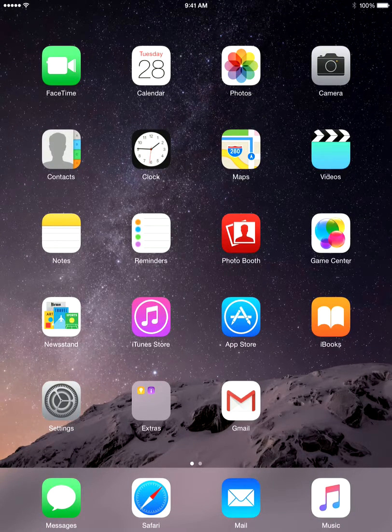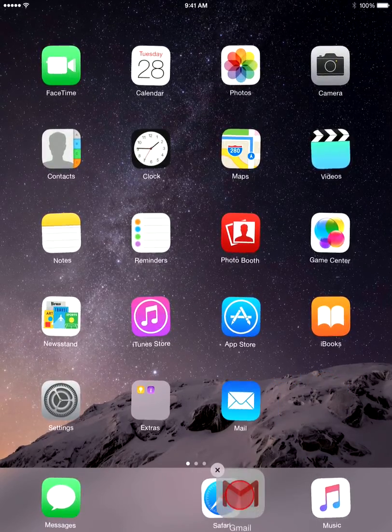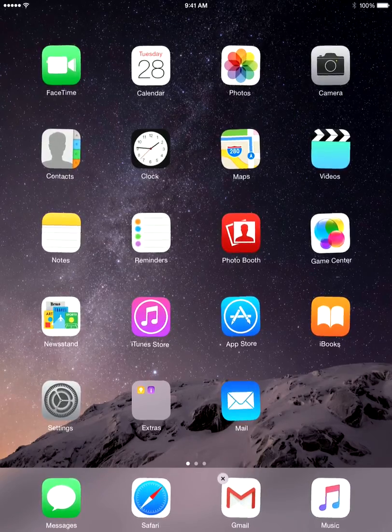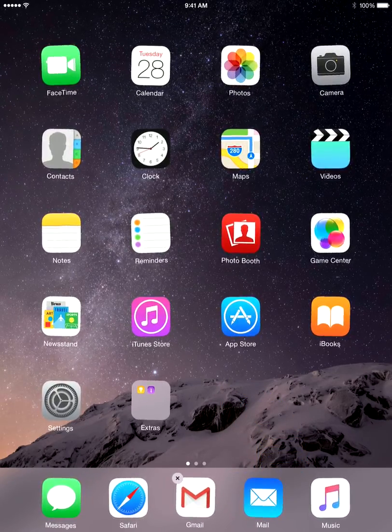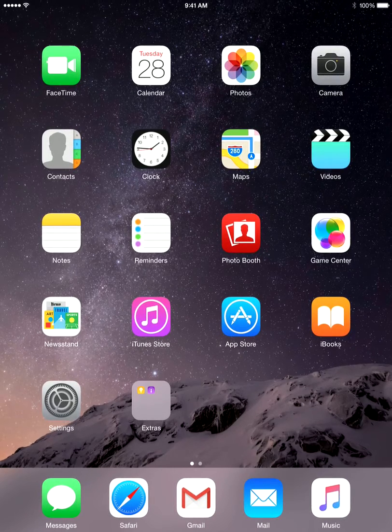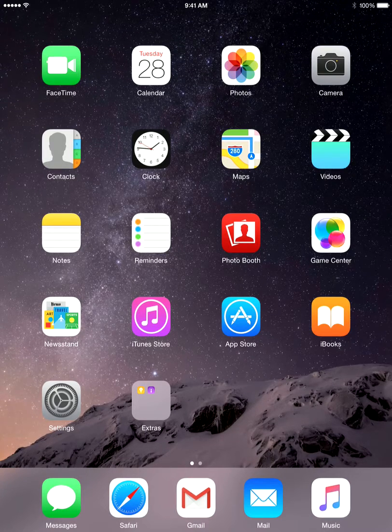So let's say I decide I want to use my Gmail. Well, I'll take this guy out of here, and I'll just slide this one back down here. Interestingly enough, on the iPad, you can actually put five things down in the little bar there, so you can put both of them down there if you want to. So that's a quick overview of configuring your email on an iPad, which is obviously a very simple process.